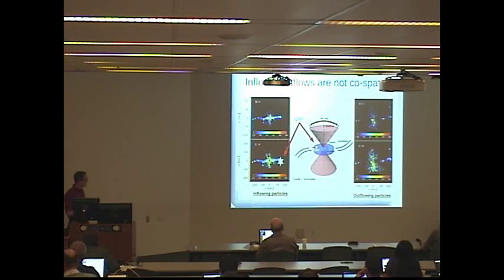As motivated by these observations from Pierre Madau, when you see these inflowing particles are more or less aligned with the galaxy, edge on in this case, and also on the right you have the outflowing particles that are perpendicular to the disk. So are the kinematics then in this case consistent with this cold flow disk scenario?